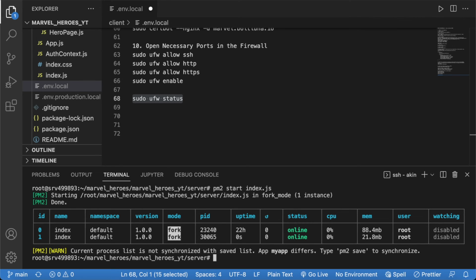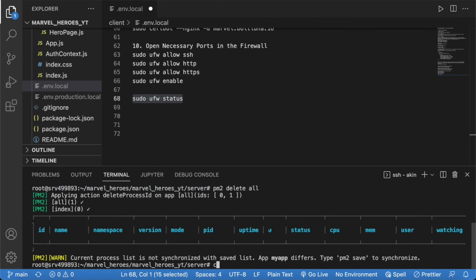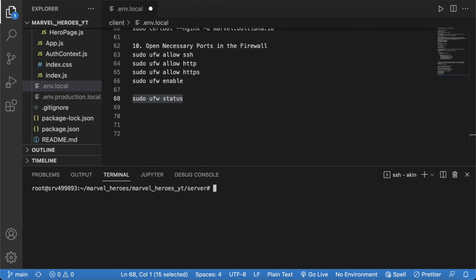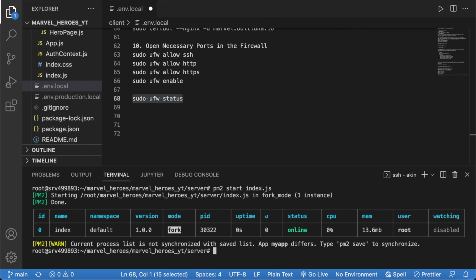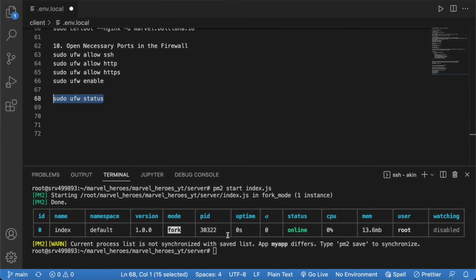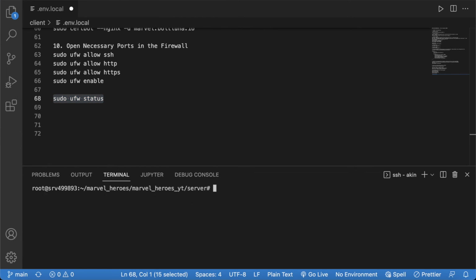What I want to do is say pm2 stop. Let's delete all first. So delete all, clear, and now let's start over with pm2 start index.js. Awesome. Now we only have this one, and according to this, it should be running.